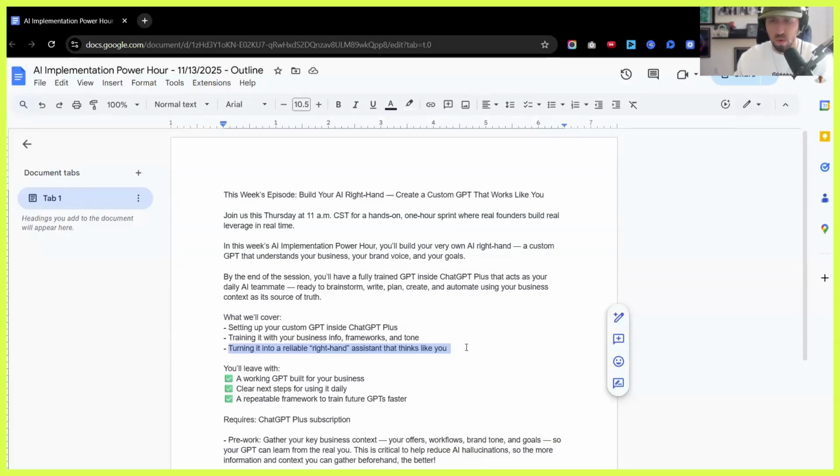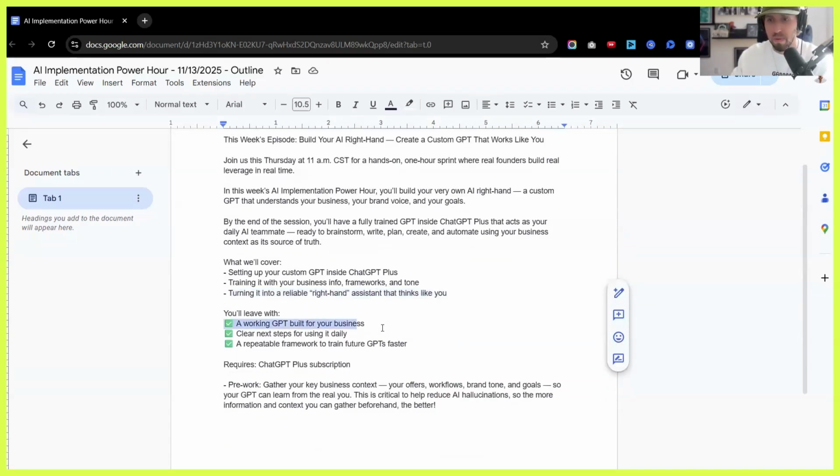AI is a tool. It's a large language model, and the more focused, specific information you can give it about you, your business, and the goals that you are looking to achieve, the better it's going to be at helping you achieve those goals. If you don't give it any context, any direction, any specific information about your business, you're going to get generic AI content out, and that's just how these tools work.